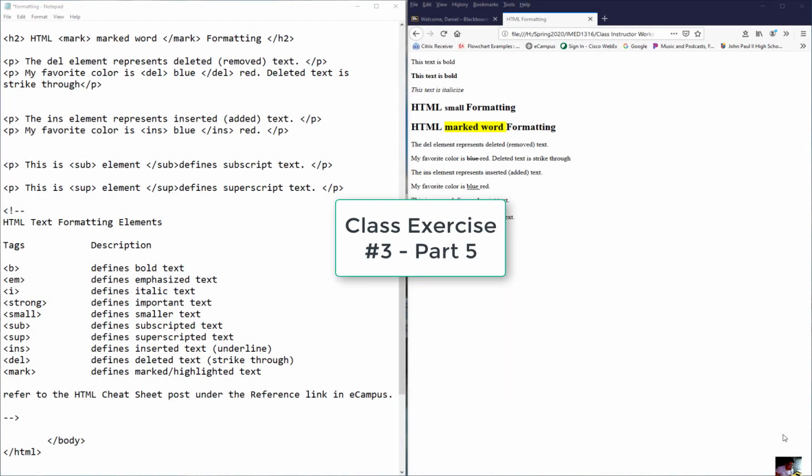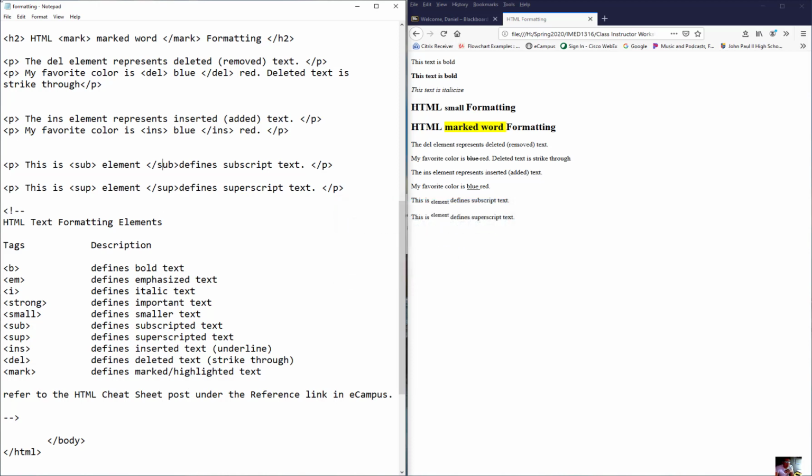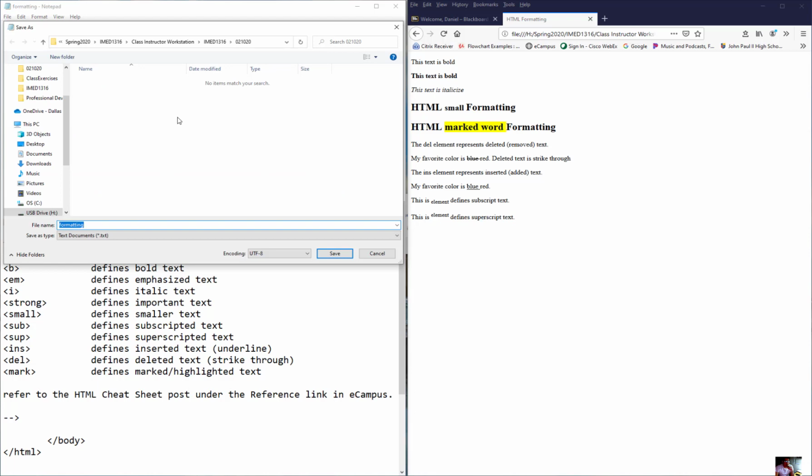Alright, this is the last page I'm going to create. So we just finished up formatting with it. So this is the formatting page that I have right here. Let me save this. I'm going to do the same thing as what I just did for the formatting styles. I'm going to do File, Save As, and in here I'm going to put it in the same date and directory.